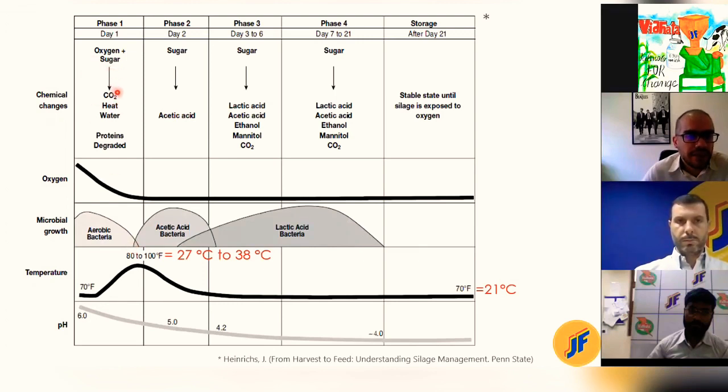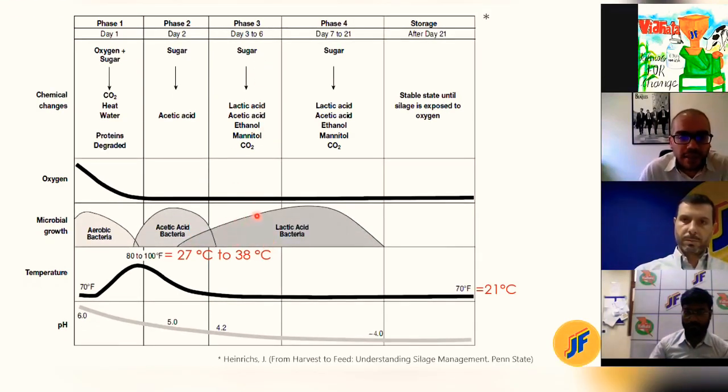And then these anaerobic bacteria will have the chance to survive. So they are going to increase their population, produce a little bit of acid, and as you can see, by the time the pH, I mean the acid, how acid the silo is, is going down. So it's becoming more and more acid, and then these bacteria die, and then the lactic acid bacteria are going to proliferate in the silo. And as these bacteria are increasing their population, look, they are converting sugar into lactic acid, and a little bit of acetic acid as well, because there are some acetic acid bacteria in here.